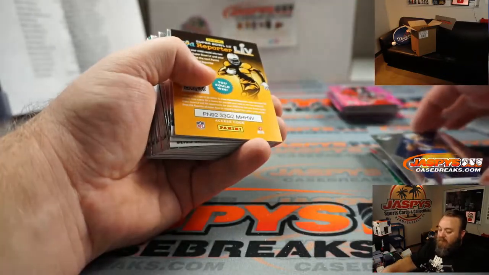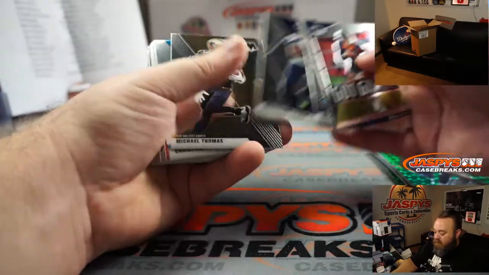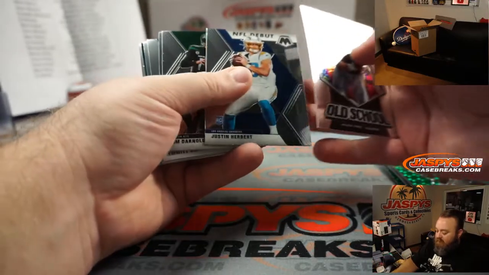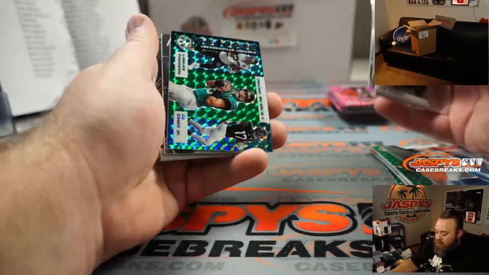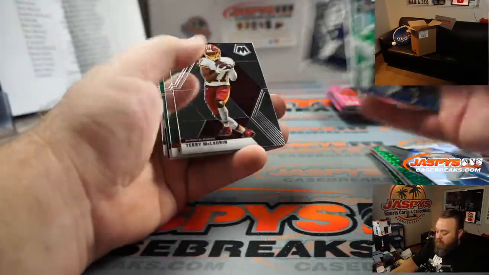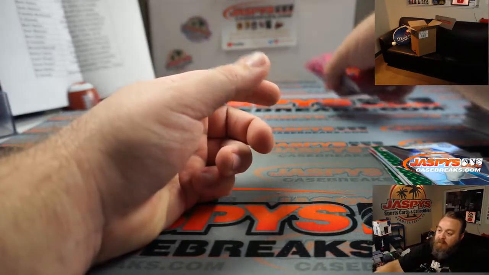Justin Herbert, base, Chargers, and Sean. Henry Ruggs, green for the Raiders, and Arash. Joe Namath, green, going to the Jets, and Mark. Justin Herbert, NFL debut for the Chargers, and Sean. Flea Flicker, green for the Jaguars, and Balraj. Charles Tillman, green for the Bears, Sean Maddock. Those are the regular. Now we're down to the green, the pink camo.